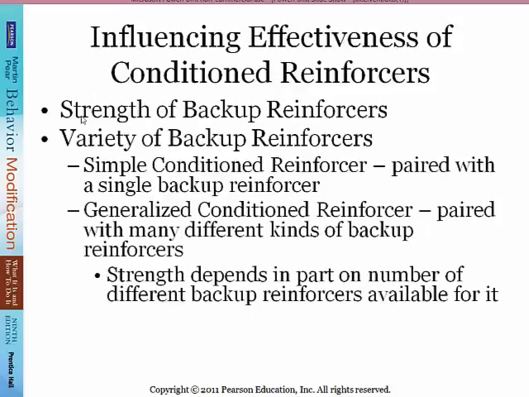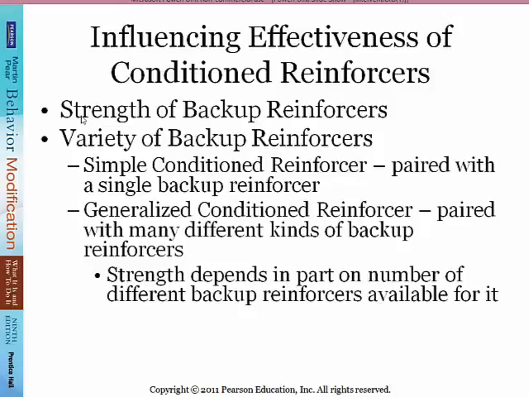Alright, so how effective is this going to be? Well, first of all, the strength of backup reinforcers matters. So remember that the token is a conditioned reinforcer that can be exchanged for a backup reinforcer. Now, we have to make sure that we have backup reinforcers that individuals are willing to work for, right? If I tell my students that they can turn in their tickets or their points or whatever for extra homework, they're not going to want to do that. I can't tell my kids that they can turn in their tickets to get extra broccoli. That's not going to work. So backup reinforcers are strong if they're something that people want.